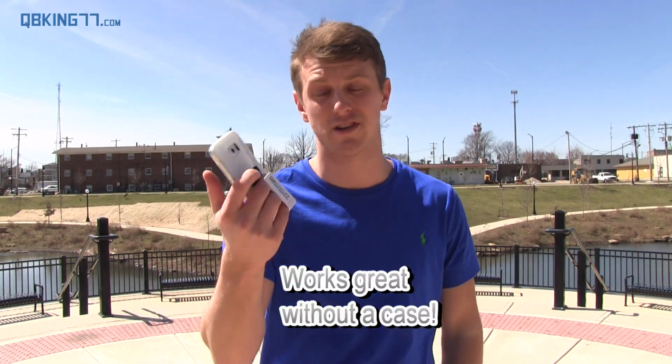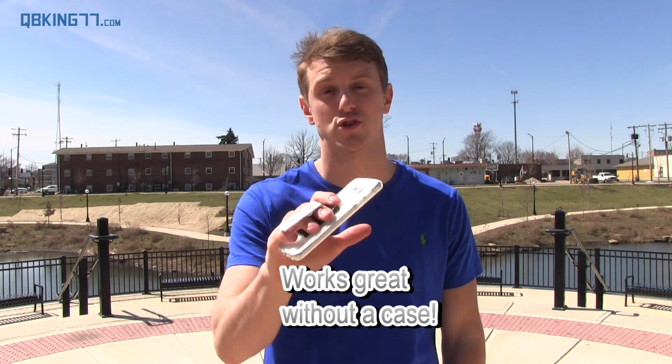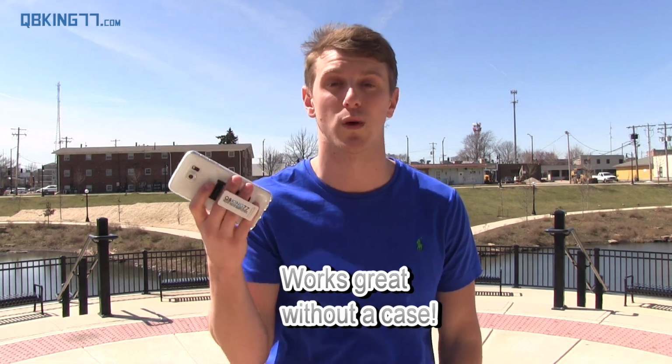Alright, so I'm going to be doing 3 tests, one pulling it out of my pocket, one using it normally, texting, surfing the web, and then also one taking a picture, so about head height. I'm about 6'2", to give you an idea. And then one final note, the FlyGrip's actually not only easy to use one-handed, but it also adds insurance, so you don't necessarily drop your phone while using it.